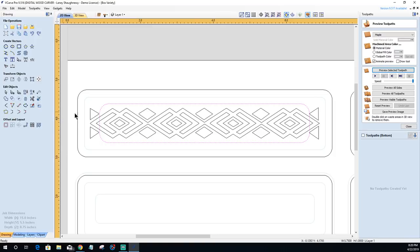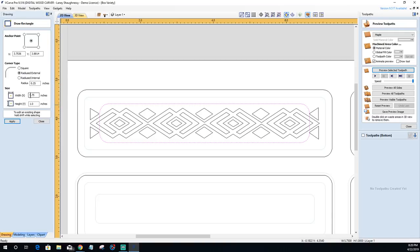Here, let's do this. No, I don't want to stretch those radiuses. Bear with me a second. I'm going to actually use the rectangle tool for this. Let's go another inch. So 6.375. Oh, you were there. 6.5. There we go. I don't want that big of a radius. And actually, I don't want a radius at all. I want sharp corners on this. There we go. Looking at my distance from here to here, everything looks good. Yeah, I'm going to go with that.